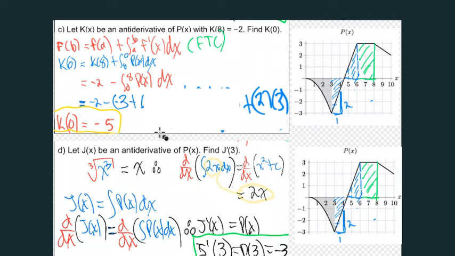So the work that I would do, if I were writing this on an exam, that's the first thing I would do is that. I would write that. The second thing I would write is that. And then right there, that would be my last line. Okay, so 3 lines. I would state what they put here. Then it says I want j prime, so I've got to differentiate both sides. Derivative of the integral undoes the integral. So all you're left with is p of x. And then we have j prime at 3 is just p of 3, and that's the curve that I've got here is p. Okay, folks.